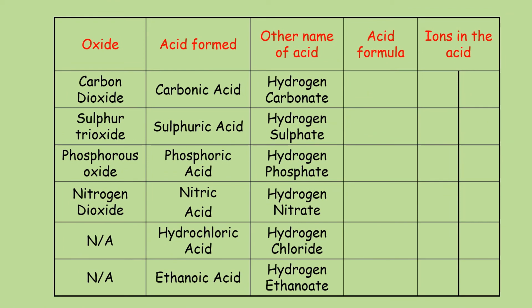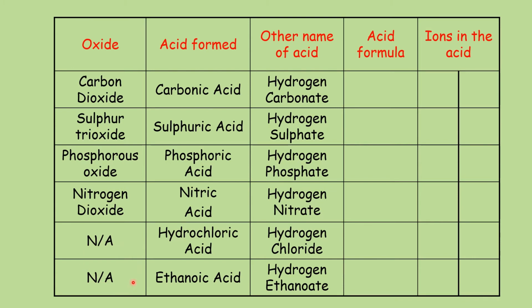Now as we start to think about what sets National 4 and National 5 apart in the knowledge that we have to have, we look here at a table of some common acids that you would find, not necessarily household, these are more laboratory based ones. What we've got here is a group of acids. We've got the oxide that they come from. Now you'll notice at the bottom that not all acids are actually formed from an oxide.